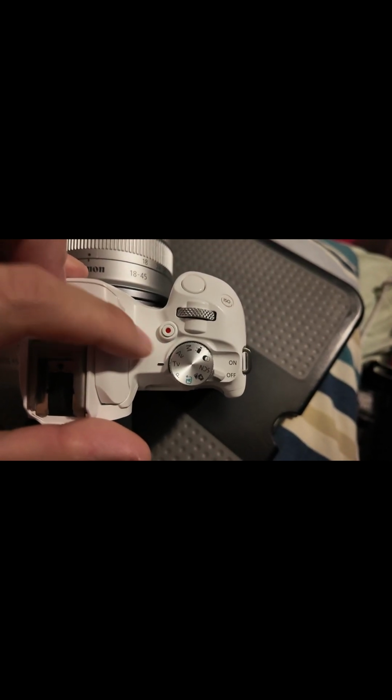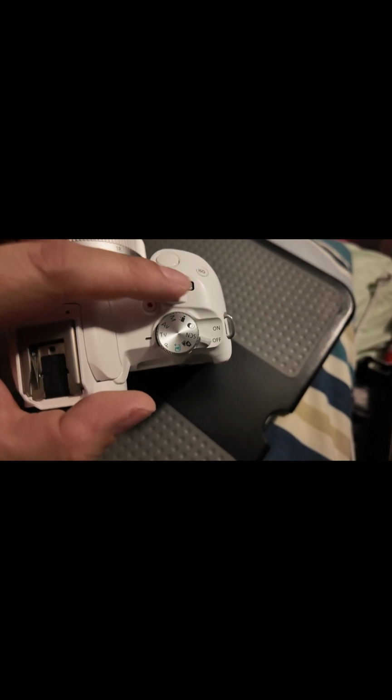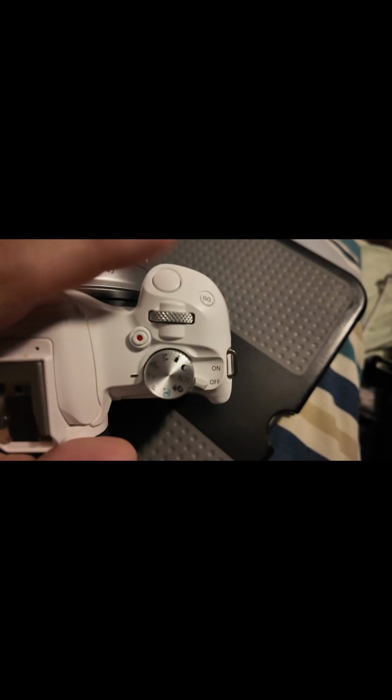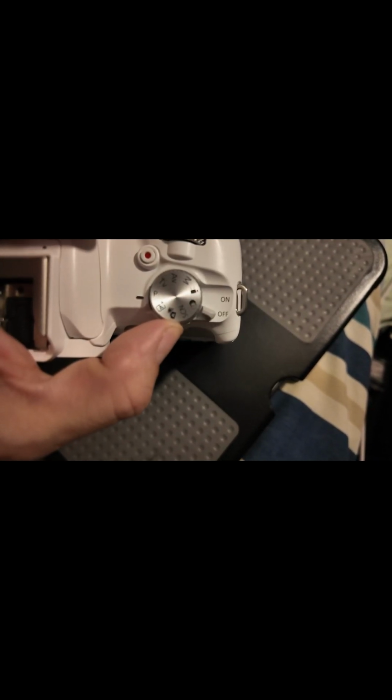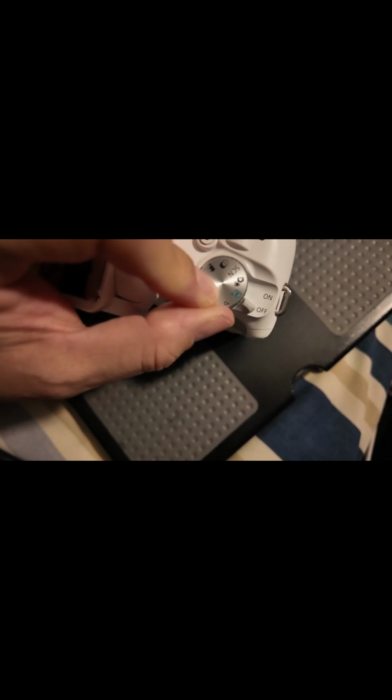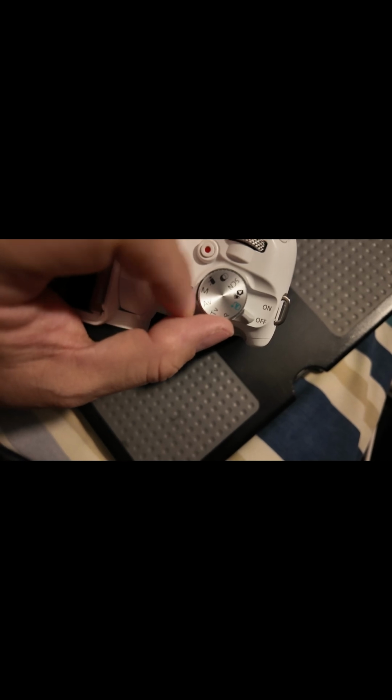Again, here's your record button right there for quick record. You have your dial here to change some of the features like your shutter speed and your aperture. Of course, there's your shutter button right there, and your ISO right there. And you have your dials here. It's got the typical dials that come with any camera. You've got your manual mode, your shutter priority, the aperture priority, and a programmable mode right there. And then, of course, it has your auto intelligent mode for people like me who are still learning. When I just want to take a quick picture that I know is going to come out fairly decent, I just pick that one.